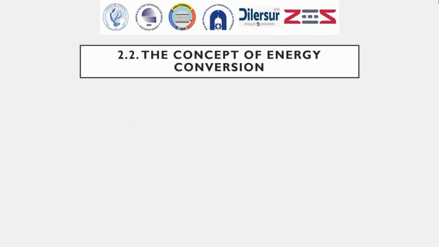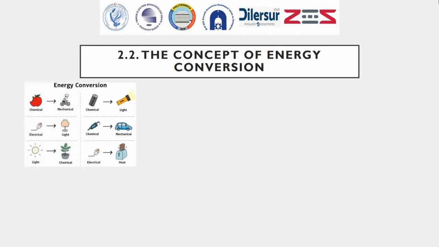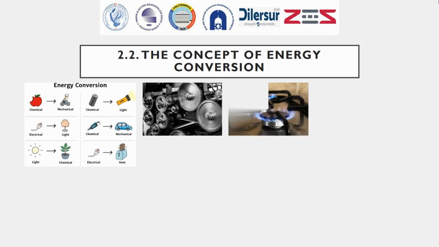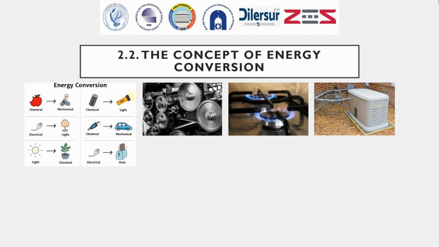The concept of energy conversion. The energy produced is usually available in a particular form, e.g., electricity, heat or mechanical energy, and may not be of the right nature for the places where it is consumed. In energy conversion systems, different types of energy are converted into a form that is easier to transport and use.